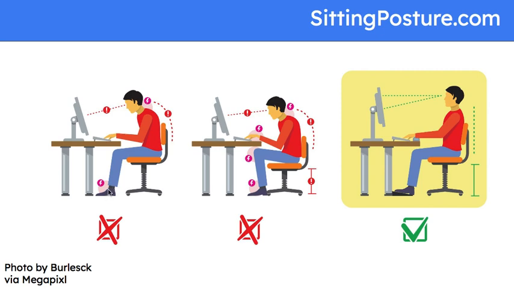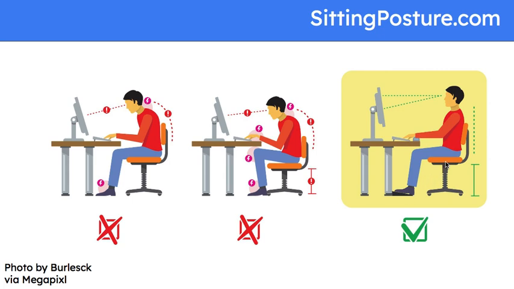Feet are in a decent position here, even though his upper body is terrible. Here, he pulls his feet back just a little bit, and that slight degree is actually contracting that hamstring. So over a long period of time, 8 hours a day, that'll definitely cause an issue and a lot of muscle confusion. Over here, you'll notice that he raised his chair, which is very helpful because when he raised his chair, it put his elbows above the desk level. It also allowed him to extend his feet forward a little bit comfortably, but you'll see that he wasn't able to rest his feet flat on the floor, so he got a footrest.